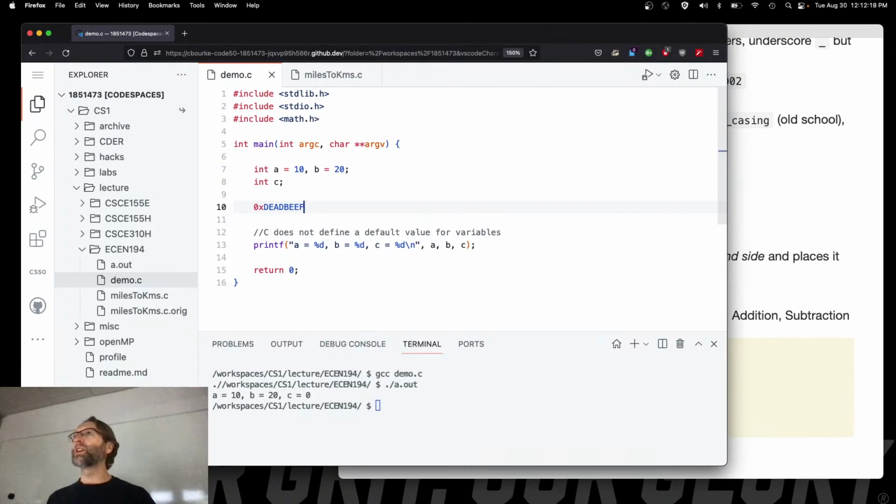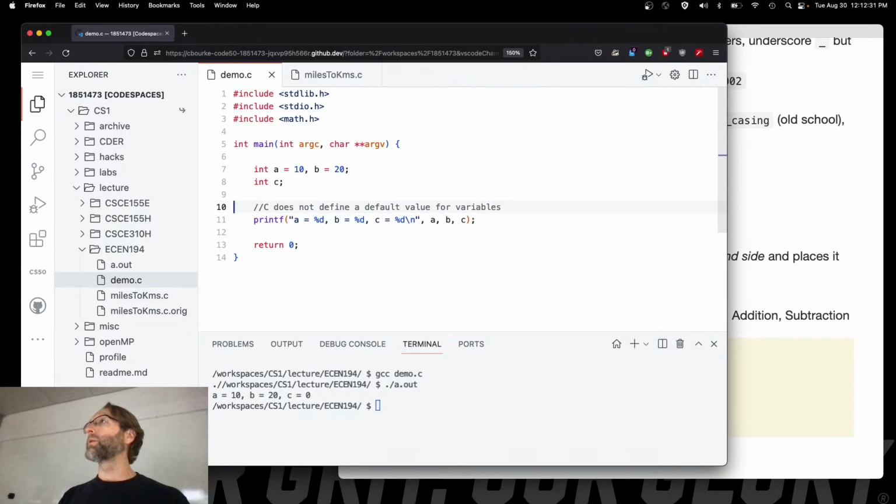So what kind of words can you spell just using A through F? Well, one of those words is dead beef. And that's sometimes used to indicate uninitialized memory, uninitialized values. So always remember, if you do not initialize your variables, then you're throwing the dice. It could be 0. 99 times out of 100 it'll be 0. But that one time that you don't initialize it, then you'll get yourself into trouble.